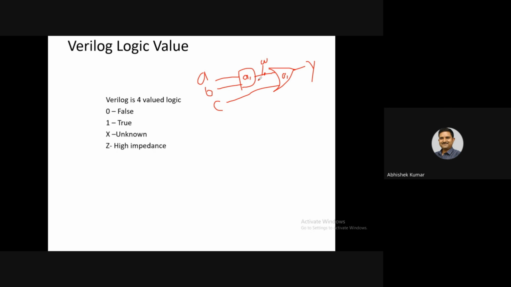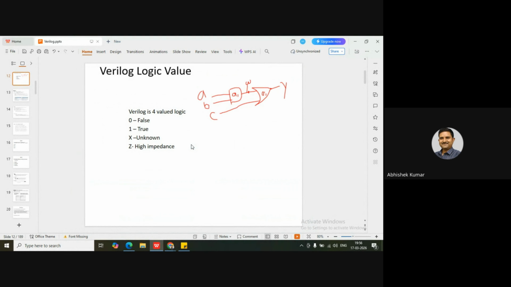That is represented by one word, W. So here I am defining two AND gates, one OR gate, one wire, and I'm defining the one output as Y. Now here, how can I use or how can we write a program in the module? That part I would like to highlight over here.